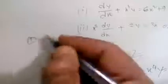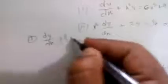one form is dy/dx plus py is equal to q and second form is dx/dy plus p1x is equal to q1. Here p and q are referring to functions of x and here p1, q1 are referring to functions of y.